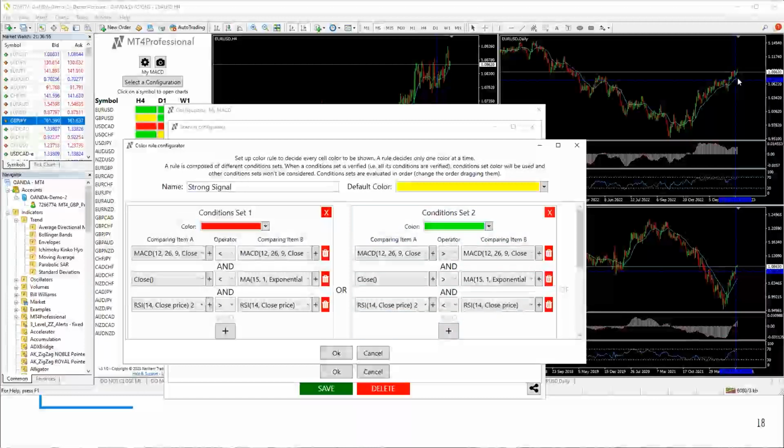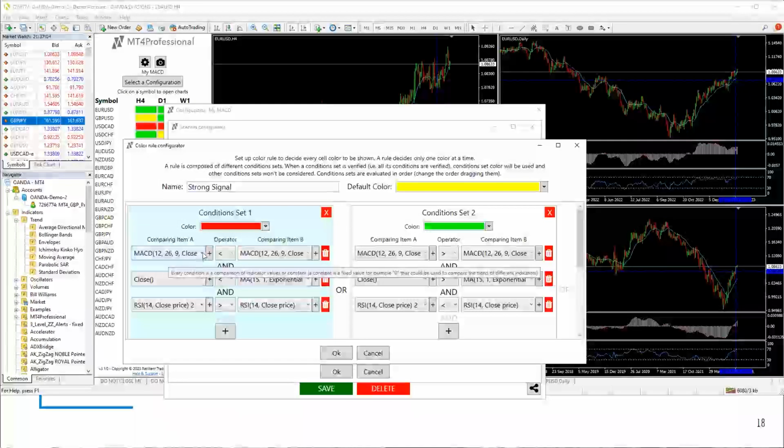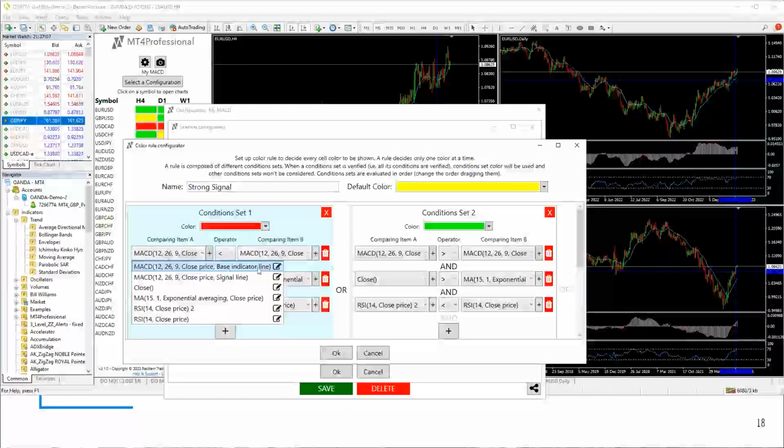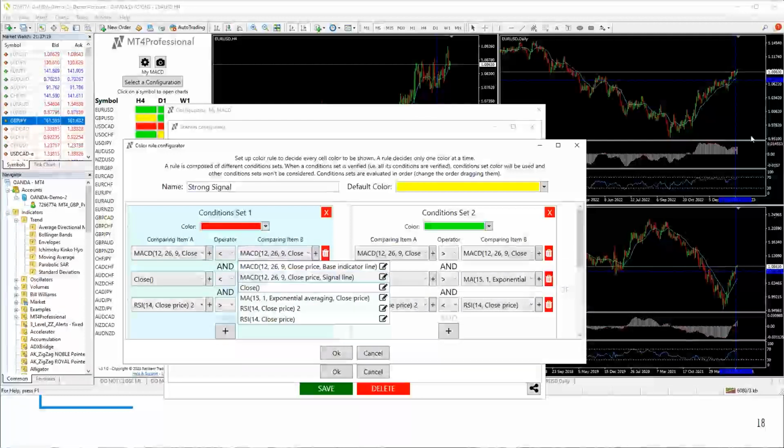So the price action, the MACD, and relative strength all have to be in agreement in order for me to have a bearish condition. Those conditions are the MACD, in this case, the MACD base indicator. That's the white histogram that you see. That indicator has to be less than the MACD signal line. Signal line, that's the red line that you see with the MACD itself. So if that histogram is below your signal line, that's bearish. I want to know that that occurred.